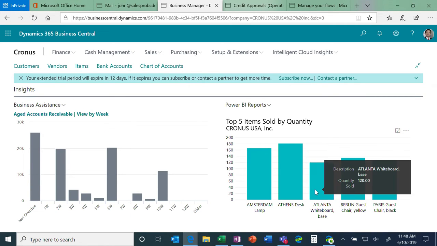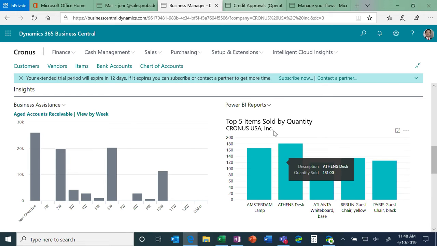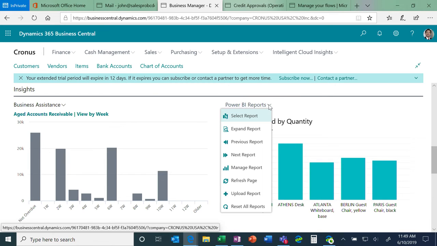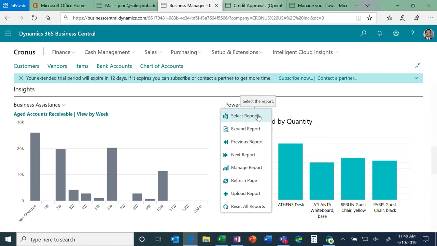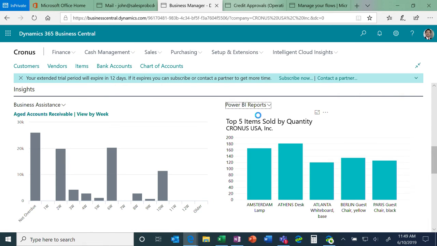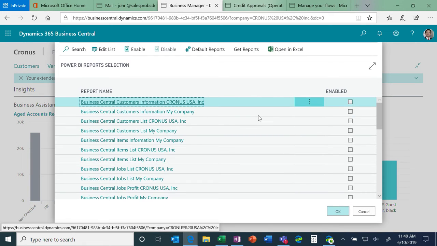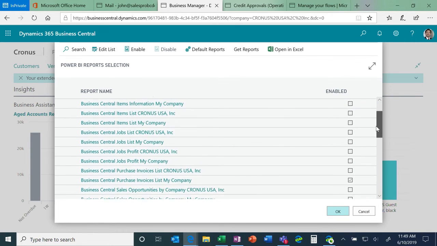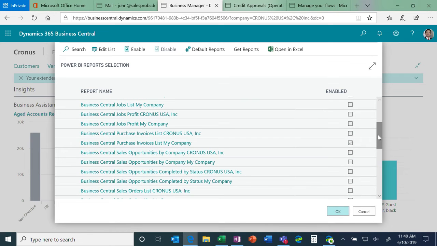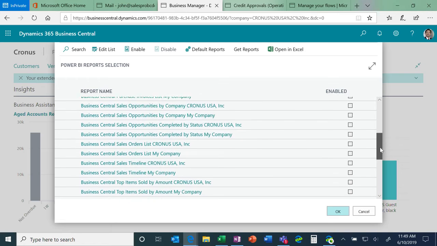So this is my home page. As I mentioned, all of these reports, if I go to select reports, all of these reports are automatically deployed to your Business Central solution, and then you just simply enable the ones that you want to have as viewable inside of that window that we mentioned.